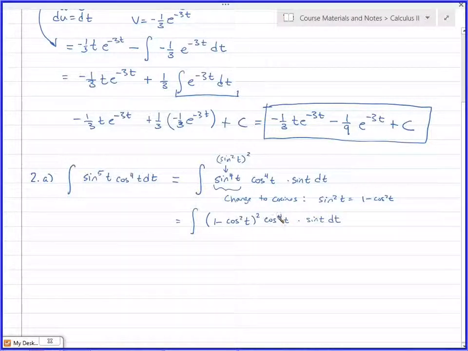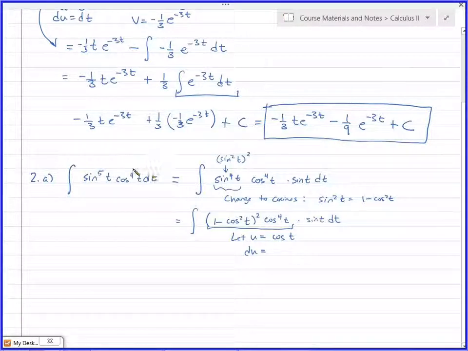Well, there's no reason to change these other ones to sine, because now you have it all. All of this is now in cosines, and if I let u be cosine, I can get all this in terms of u, and then du is this, right? So now we let u equal cosine of t. Du, well, you literally could have chosen either of them to do that with.